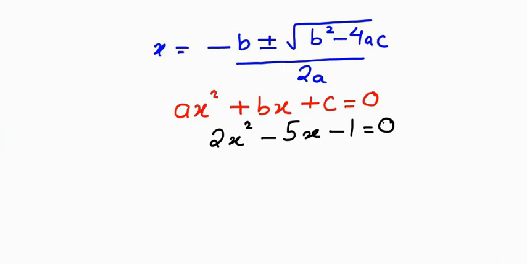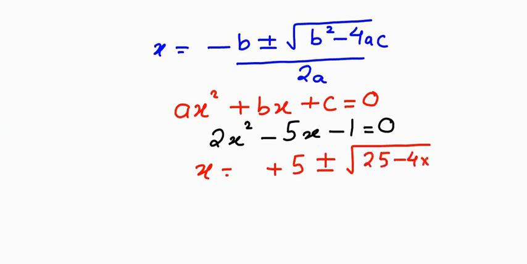So, one method is factorization, but as you can see, the factors of this equation won't come because you can't find any factor of 2 that gives you a difference of 5. So, the other option is to use this formula. In that case, x will be equal to minus b. B is here negative 5, so negative of negative 5 will be positive 5, plus minus under root b square, negative 5 square is 25, minus 4 into a, the first term is 2, into c, the constant term is minus 1.